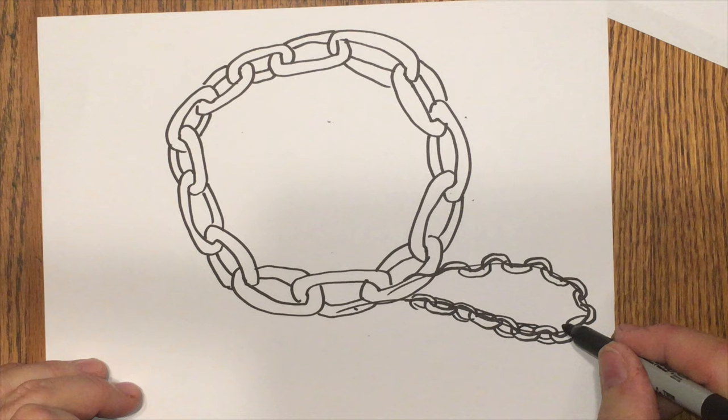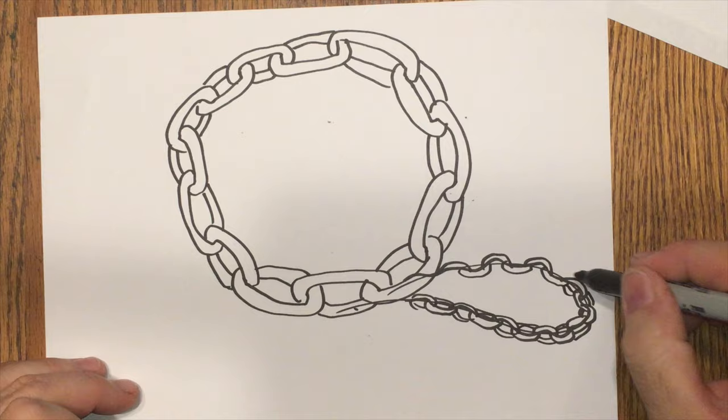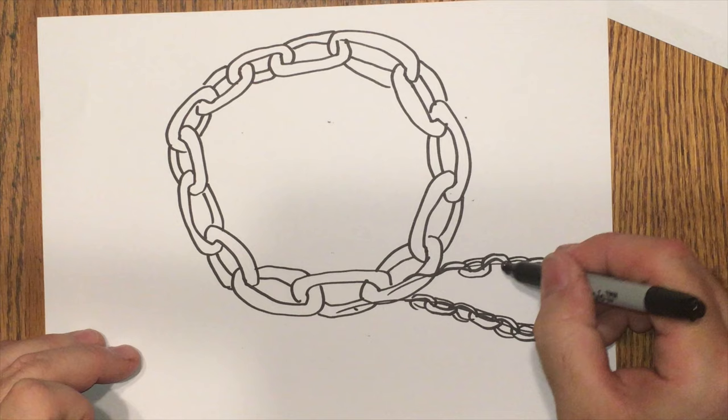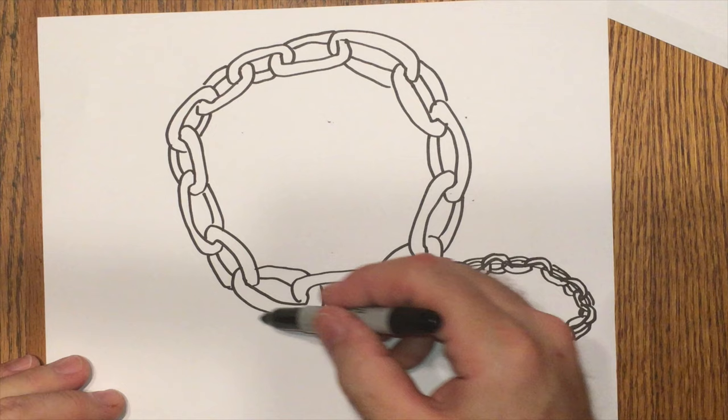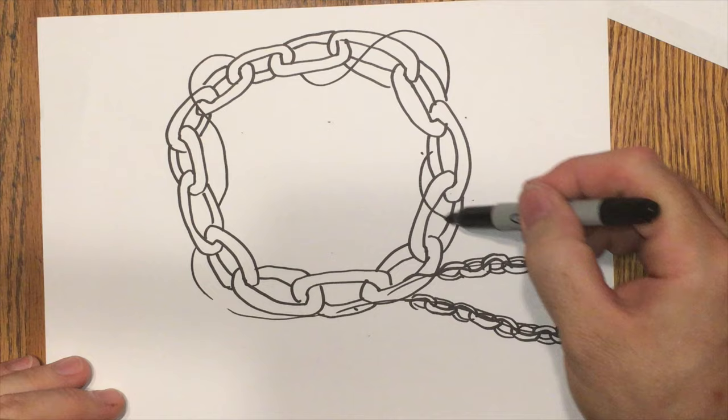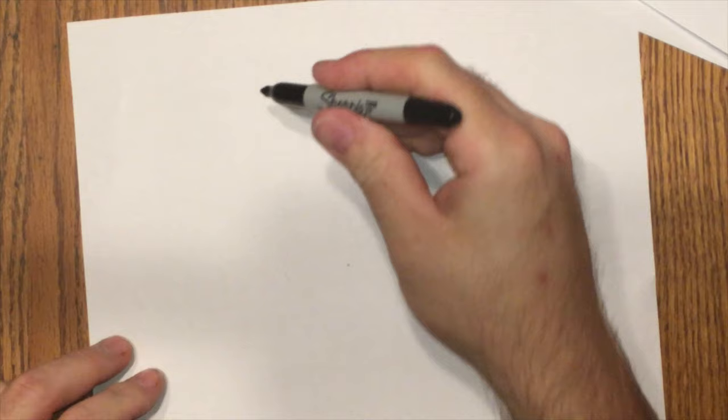You don't need to put detail into every single one because it kind of tells the story that you know it's chain, even though it's kind of messy. I'm drawing it with a worn out Sharpie but it still gets the point across. You could have this wrap around like this, just follow the same thing all the way around if you wanted to.